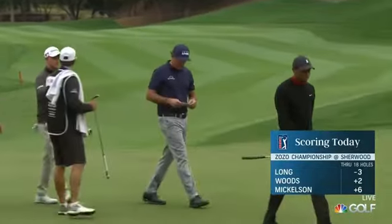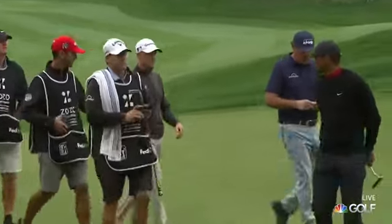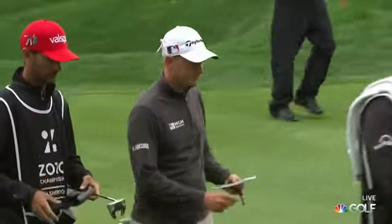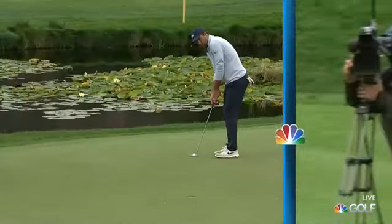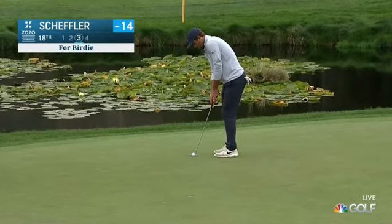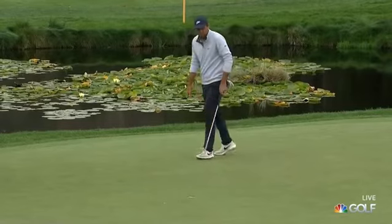Well, Adam Long, the man who sent out the tweet about having one win versus the others, comes out on top. The guy with one of the 127 wins in the group takes him out. Over at 18, Scottie Scheffler, PGA Tour Rookie of the Year, makes a closing birdie, and that was read beautifully.